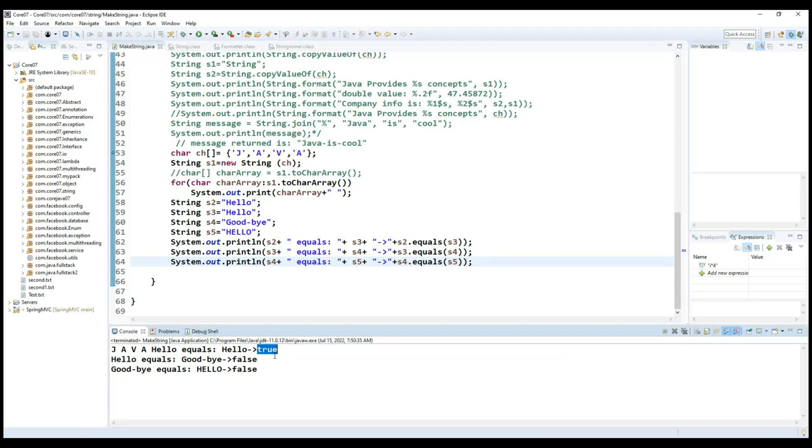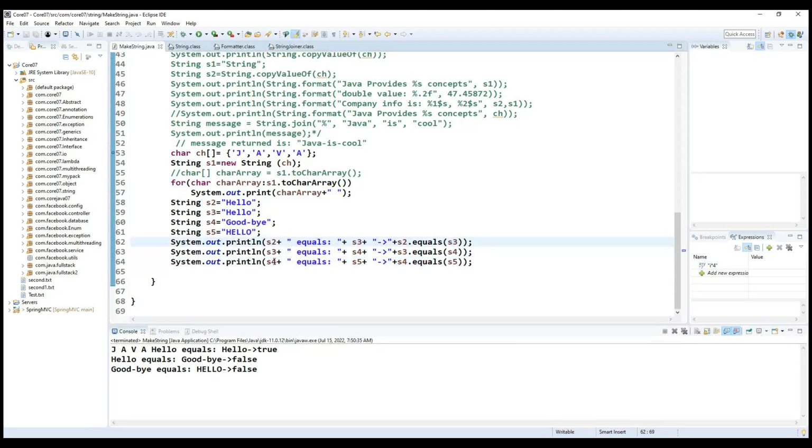So the first one is returning true, and the remaining cases are returning false. Why are the remaining cases returning false? Observe carefully. s2 has hello, and s3 also has hello. So because we are calling s2.equals(s3), it returns true.